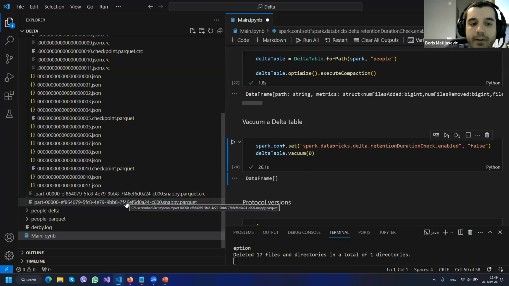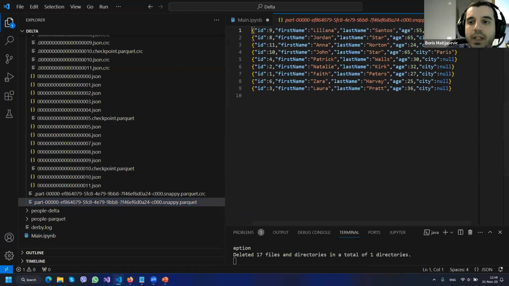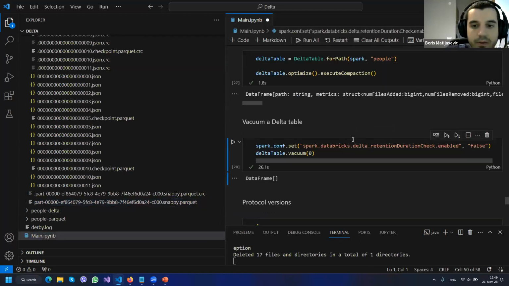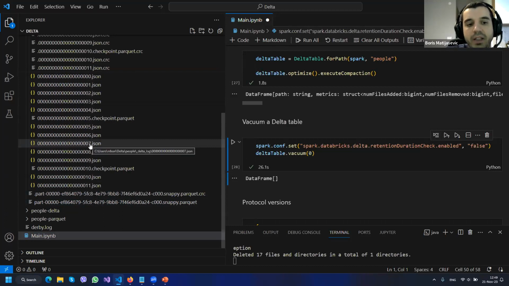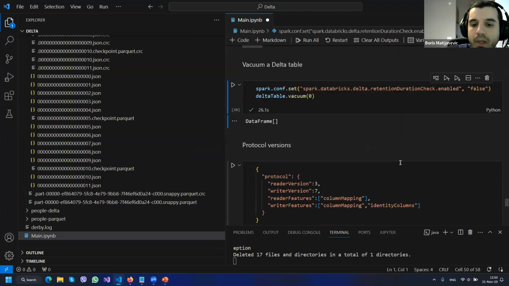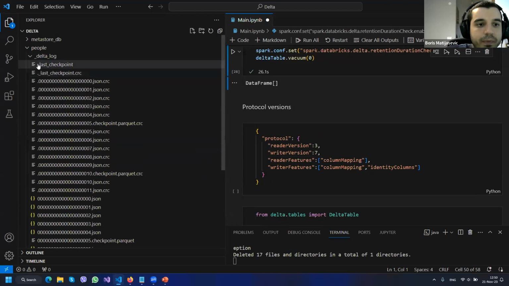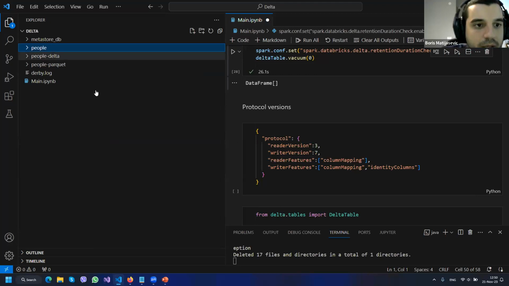So as you can see here, the only remaining Parquet file that we now have is this one with all the data. And our data is still present, everything is fine. We have JSONs here representing the history, but we do not have the Parquet files from these versions. If you would try to go back in time, for example, to this version here, Delta will see the metadata which happened up to version 7 here, and it will see that some of the physical files containing the data are not present, and it will throw an error. Okay. So that's the end of our people table.